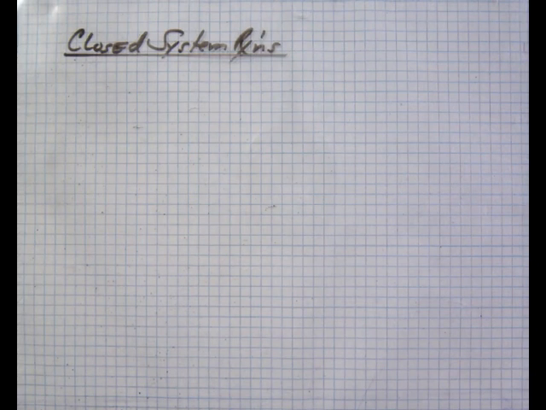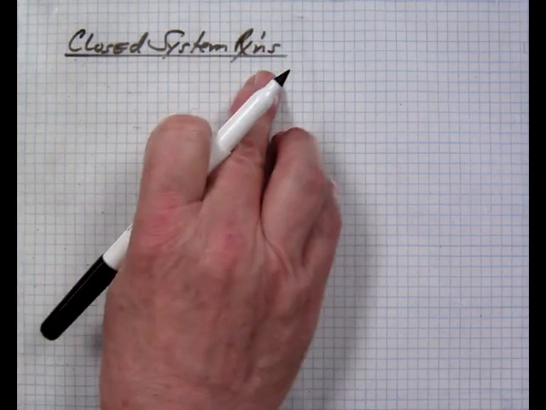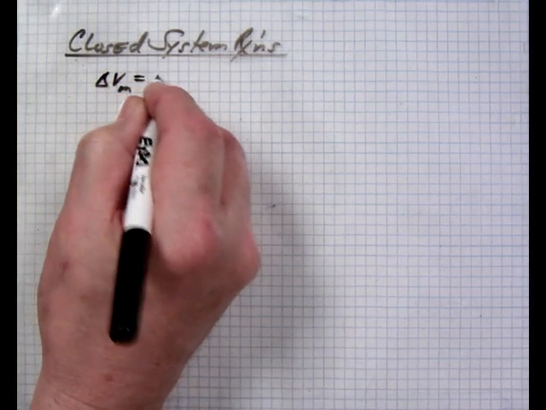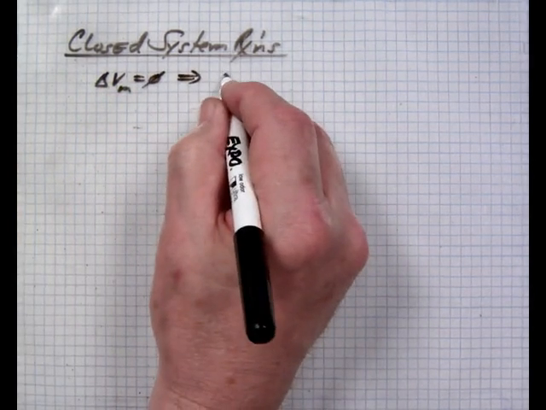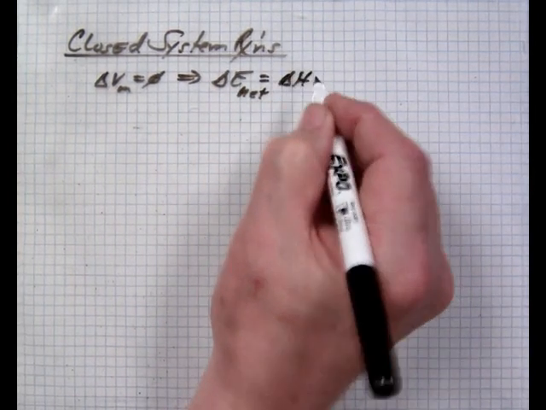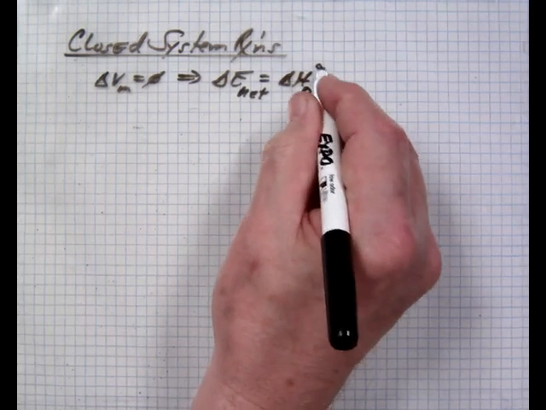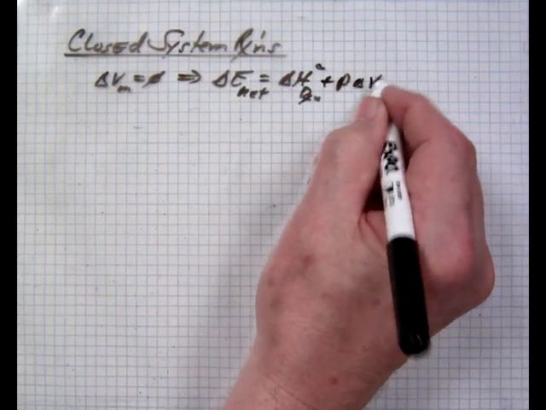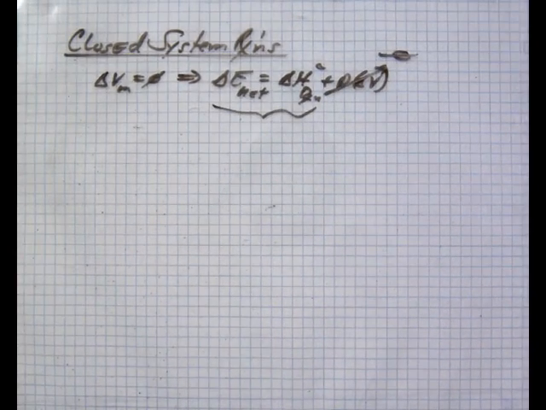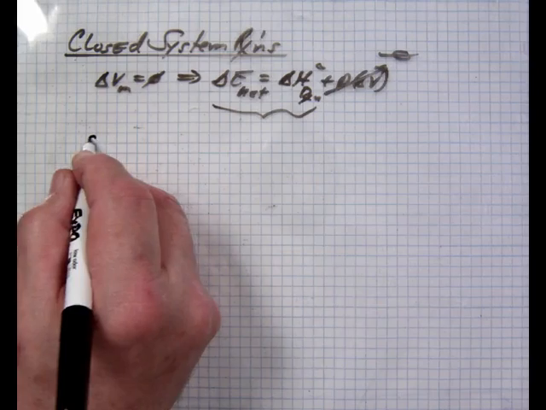There are 3 cases of closed system reactions such that delta V is equal to 0. So delta E net, just to repeat this, delta H of reaction plus P delta V goes out to 0, and so the only thing we're measuring in the part of closed system is energy transfer. That's it, heat transfer. So this is A.